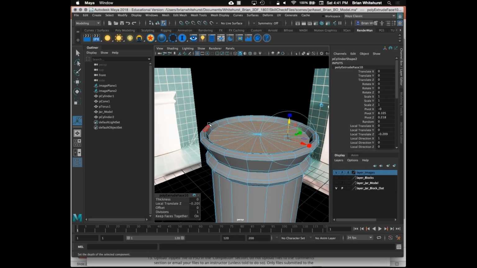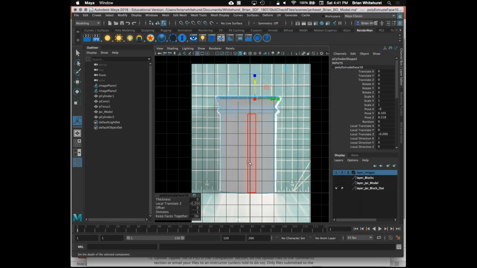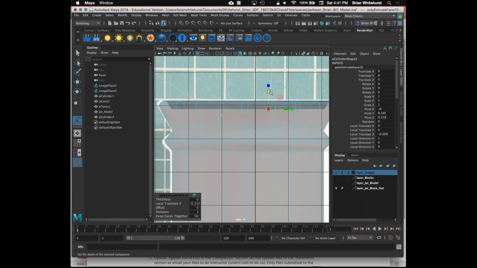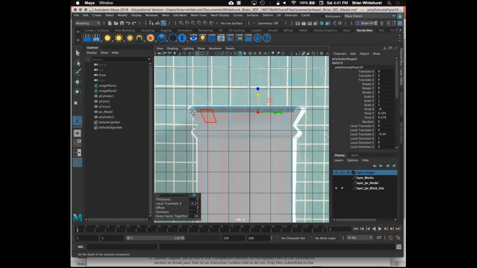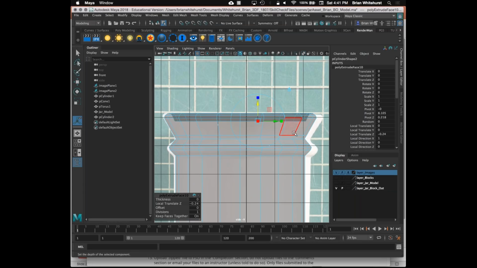You see how I'm making that lip nice and round, right? I didn't have to insert any edge loops. I'm just extruding and making that form all along the way. And now I'm going to use my X-ray mode so that when I come in here, I can really start seeing the distance as I'm making that ceramic jar, right?